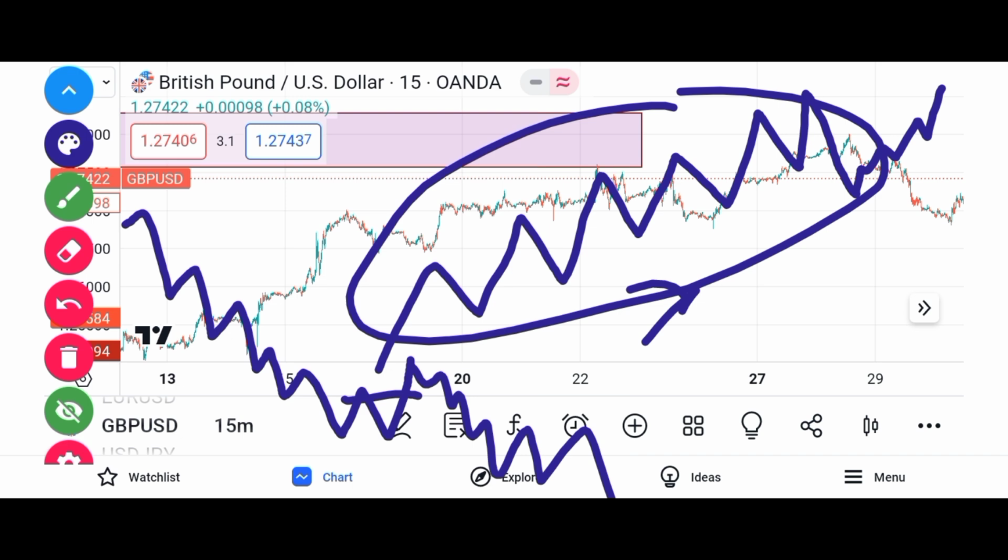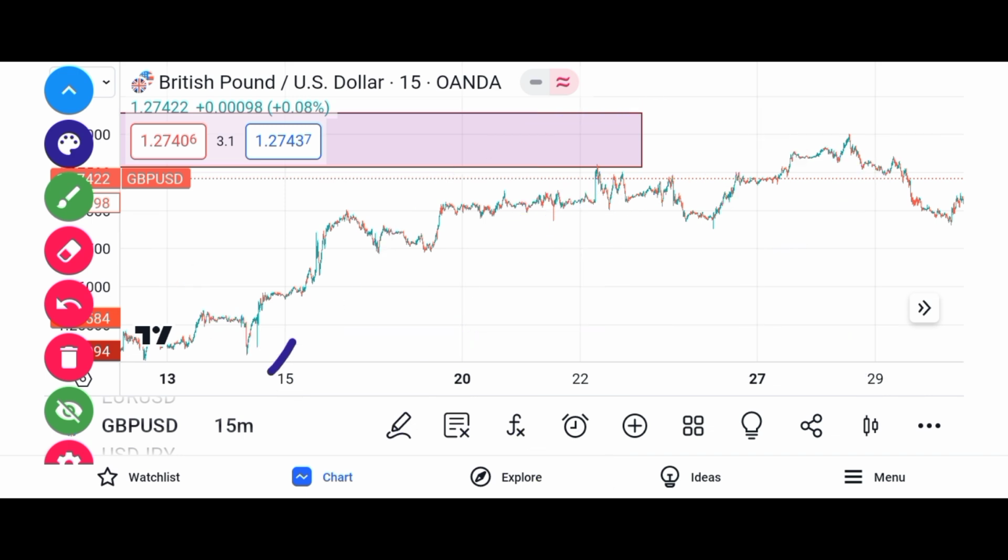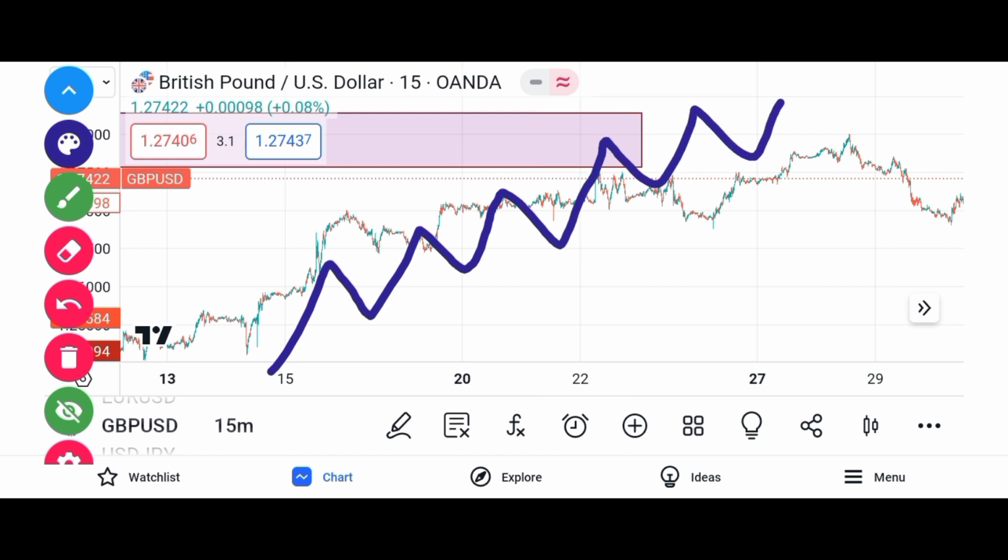Now, within this region is where you're going to see many other price action, probably in a lower time frame or something like that. You're going to see other crazy price action. But basically, the bigger picture is this: the institutional order flow. This is what the market does. This is how it moves when it's trending.